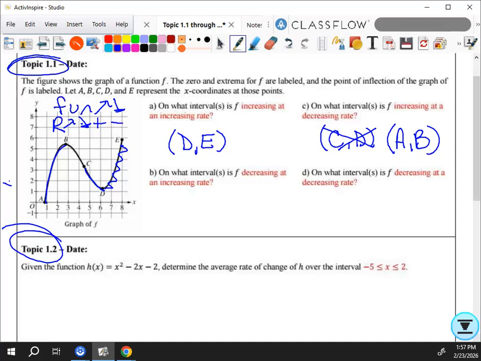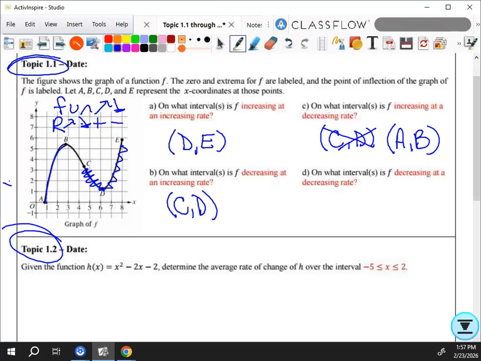Ethan, what about B? Oh, I'm sorry. Were you answering this one? I just realized I said B, but I did this one. Okay, I'm so sorry. So it is decreasing at an increasing rate. You were right about B. Good job. I said B and I went to C. I wasn't looking. So from C to D, which is what Bray said, she was answering B because I said B, it is C to D. All right, there you go. Sorry about that. All right, Ethan, you're going to do the last one for me then.